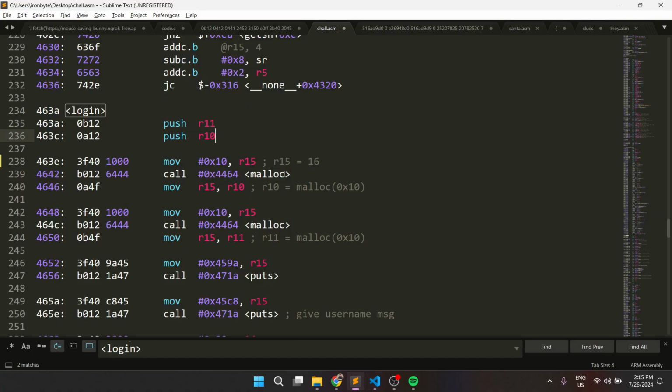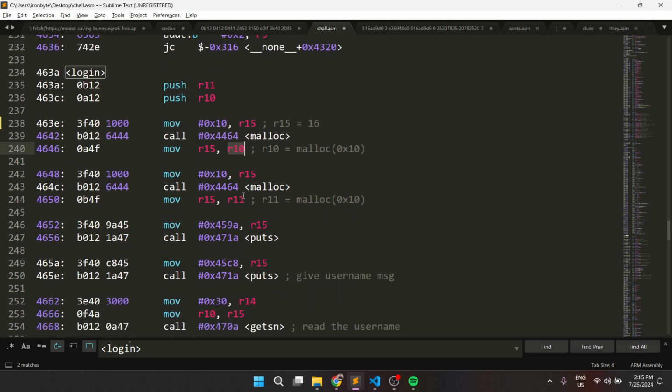Yes. So basically we are allocating 16 bytes of data in the heap, and then we are moving the return value of malloc into register 10, I'm sorry. So register 10 will be containing the address of the allocated data.